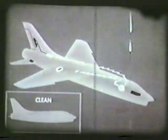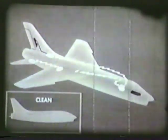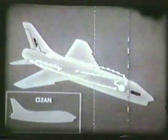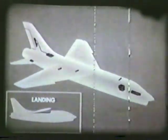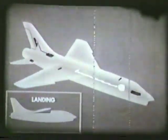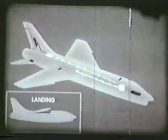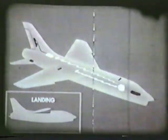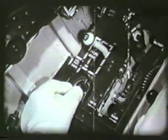Also, during roll maneuvers in the clean condition, an aileron position potentiometer and a horizontal tail position potentiometer send signals to the amplifier to modify the final signal to the rudder. This prevents excessive favorable yaw. In the landing condition, the yaw accelerometer sends its signal directly to the amplifier and from there to the yaw actuator without any other modification. The trim and damping changes are not felt at the rudder pedals.